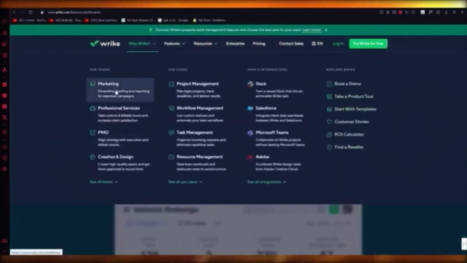So it has great marketing, professional services, PMO, creative design. Also has a great CMS. You get task management, workflow management, and the best thing, project management, where you can plan agile products. Now, planning projects for yourself is a different way to work as well, because you are going to want to make sure that the management works incredibly and works normally when you're getting the basic concept and basic idea of this, okay?